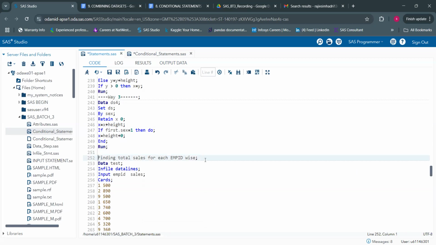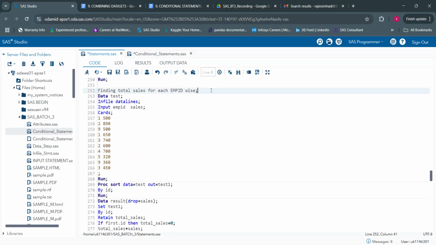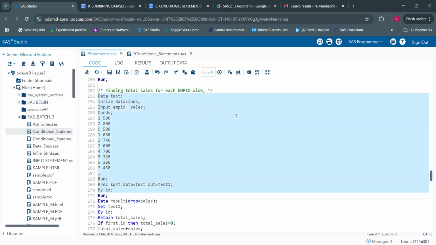Now, finding the total sales for each employee ID wise. What I want is to find total sales based on each employee ID. I'll run this part. I'm sorting the data based on ID.